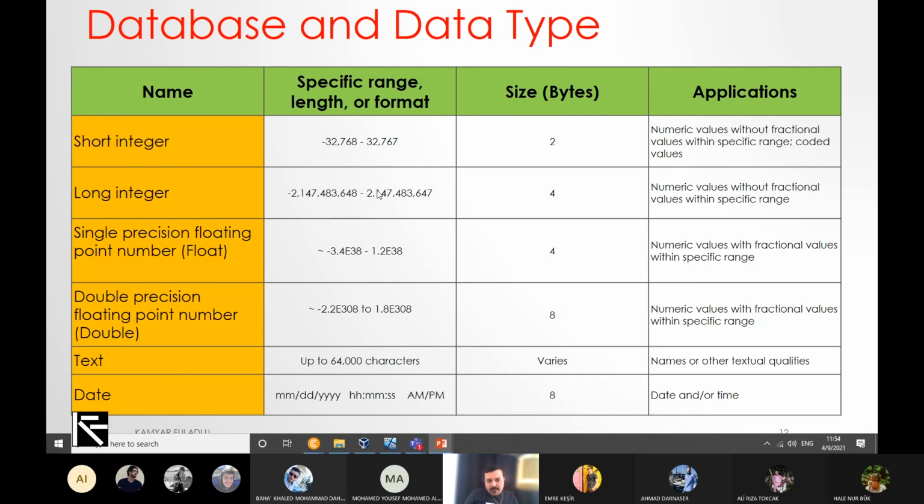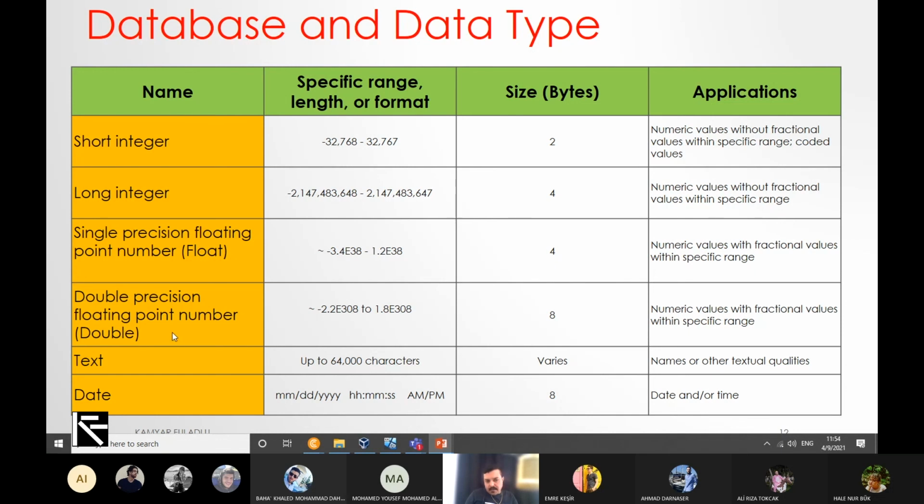But if you have data that big, like 2 million minus and plus, it is better to use a long integer. We have a single precision float, which is a point number. We have some precision on it in this range, which stores 4 bytes.